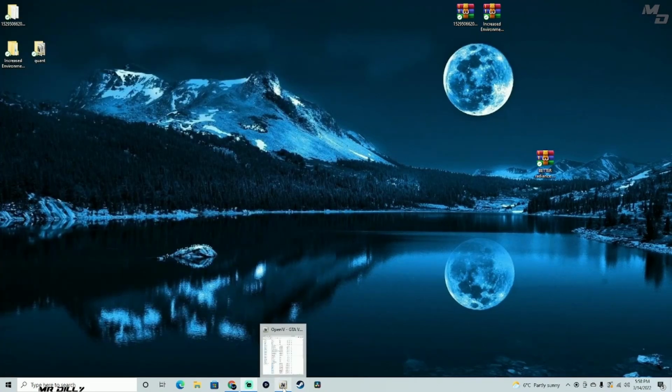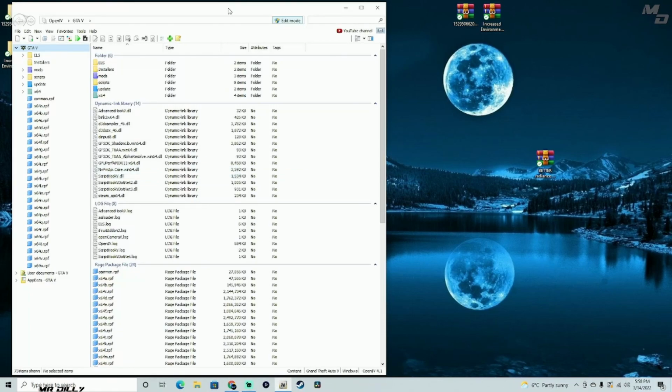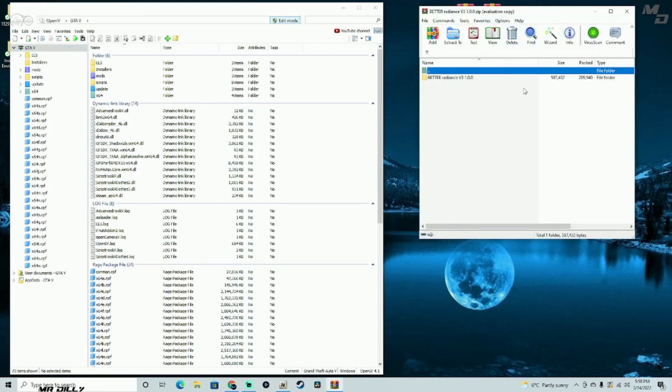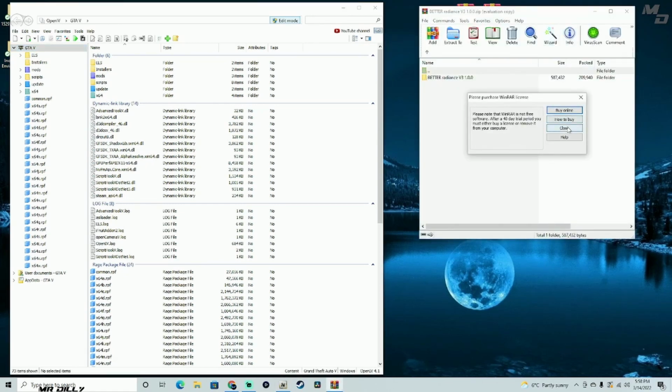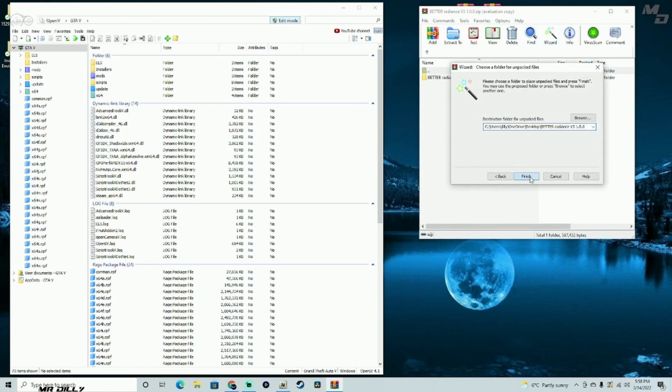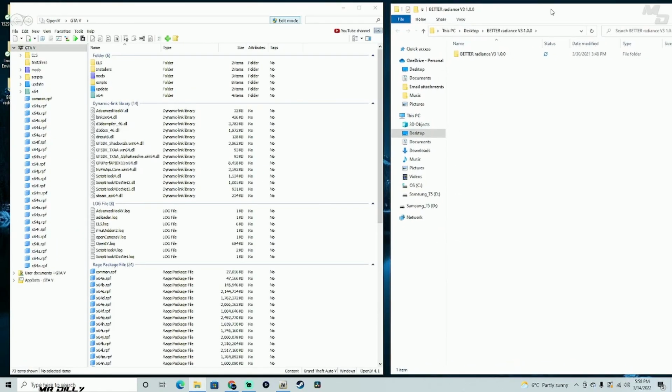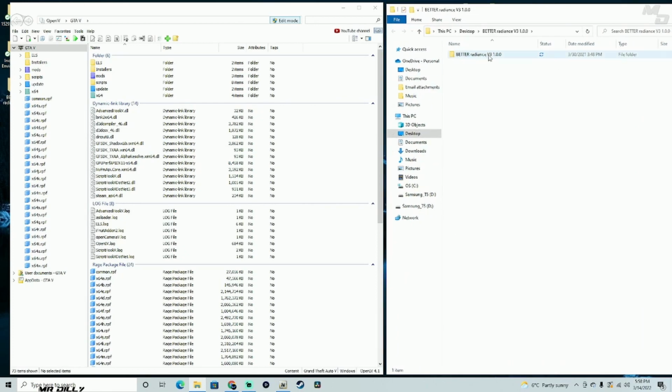All right, let me go ahead and bring up my OpenIV again, and now what we are going to install is Beta Radiance. Let's go ahead and open this up real quick. Now let's open up our Beta Radiance folder.